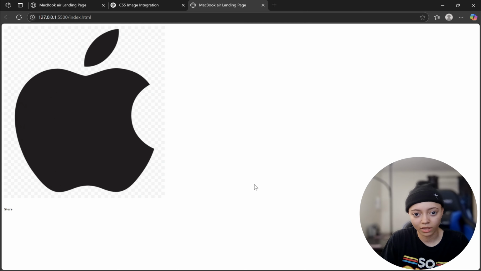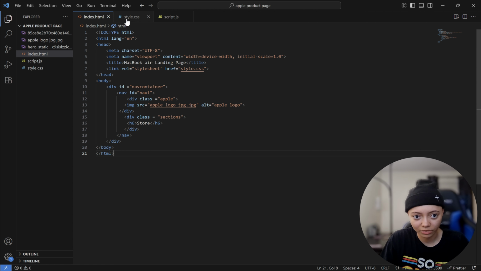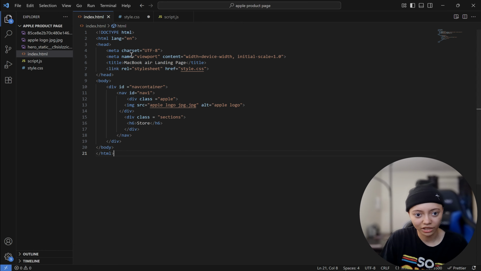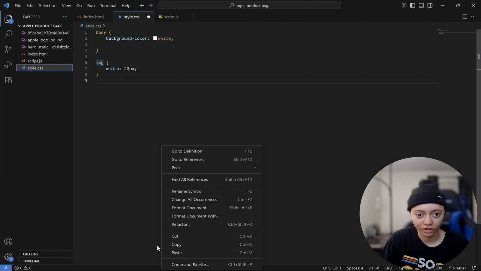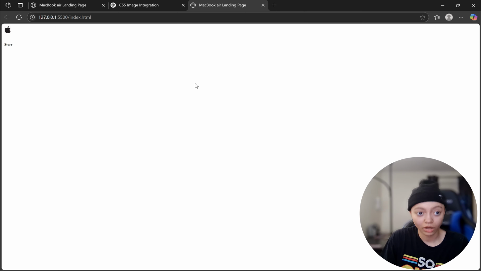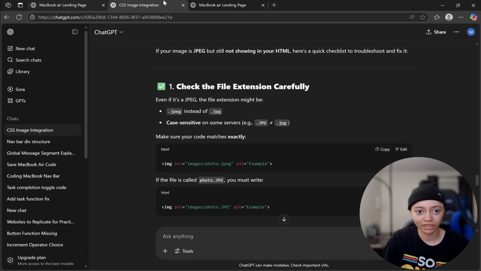Obviously, this is going to be a trial and error, and the image is not moving. Actually, yeah, because we're targeting Apple. Maybe if I just target straight image, it's probably weird. Oh, yeah, because targeting Apple actually is targeting. Oh, well, technically it should be targeting the image, but that's okay. We digress. Oh, that's perfect. Oh my goodness, that was actually perfect.